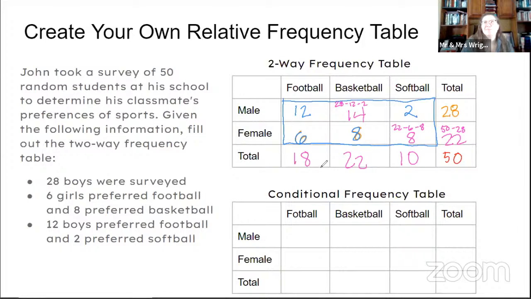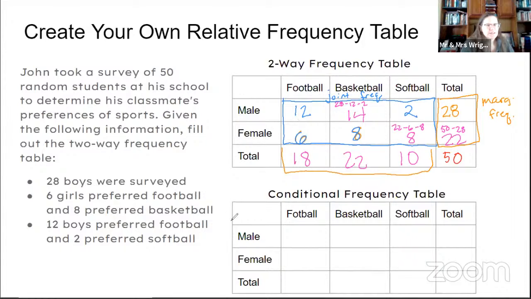Remember, these are the inside data that we have here. The two-way, the bivariate data is our joint frequencies. And then when we added those together and got our subtotals, these were on the margins. These were our marginal frequencies. So when we fill out this table, we'll have joint relative frequencies here where the data was, and then we're going to have marginal relative frequencies out here in the margins where the subtotals were. Okay, so let's go ahead and fill out this chart.